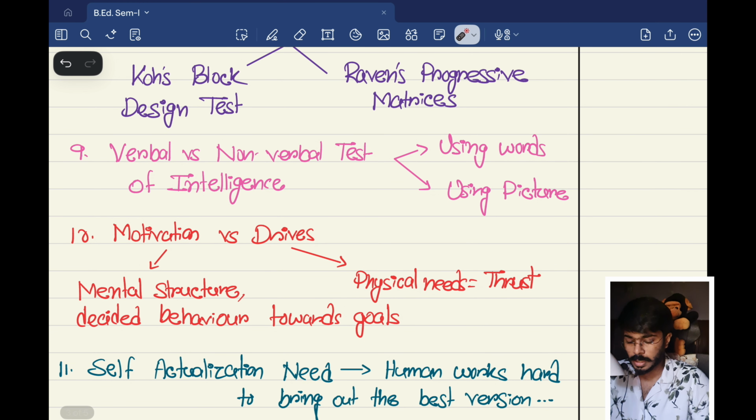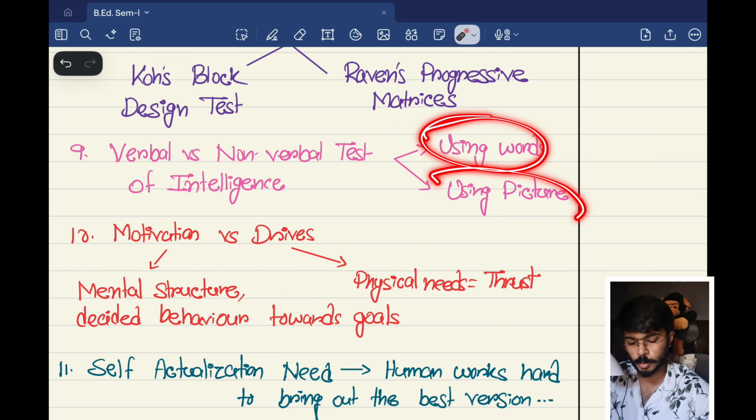Next, it goes to verbal versus non-verbal tests of intelligence. What does it mean to test one's intelligence through a verbal way or through a non-verbal way? Try to think by yourself. How can you express something verbally and non-verbally? Verbally you have to express through words. You can use sentences. But what does non-verbal expression mean? Non-verbal expression means you present an image, a diagram, maybe you let the other person watch a movie. So this is the direct thing and the indirect thing. Verbal means using words and non-verbal means using any picture. You have to write these two things in your own words.